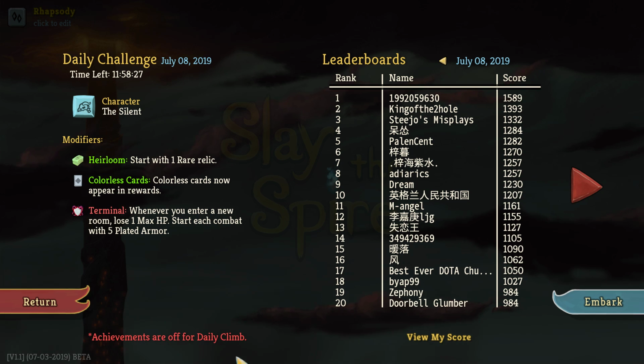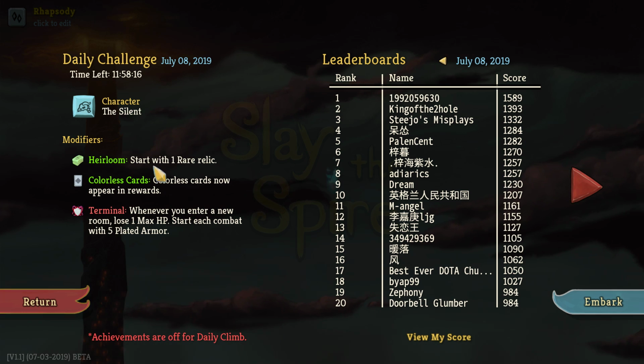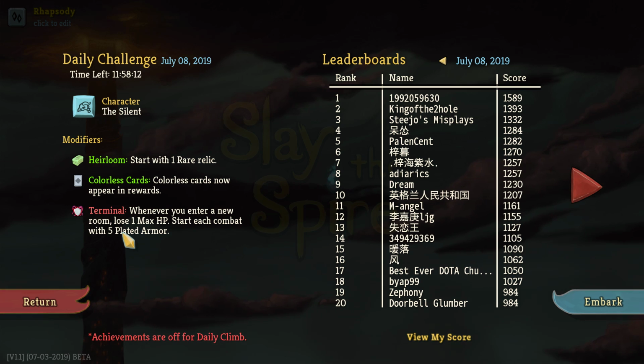We're going to be doing the daily challenge for July the 8th of 2019. Character is the Silent. The heirloom is one rare relic. The colorless mods mean colorless cards now are available to appear in rewards and terminal. Whenever you enter a new room, lose 1 max HP, and start each combat with 5 plated armor.